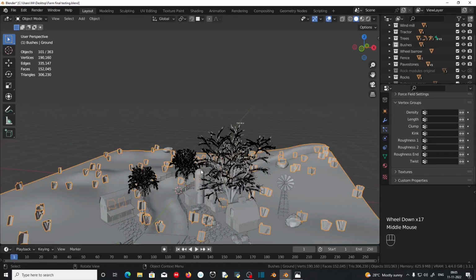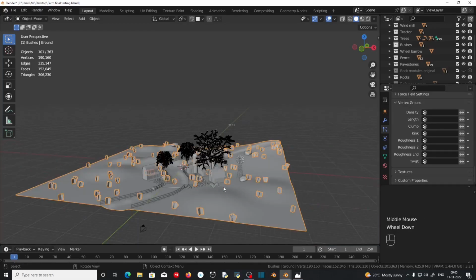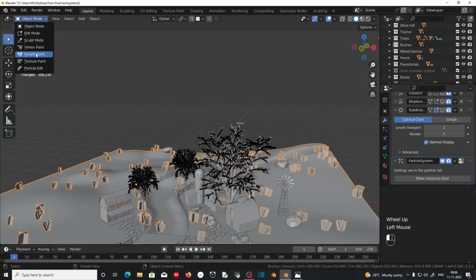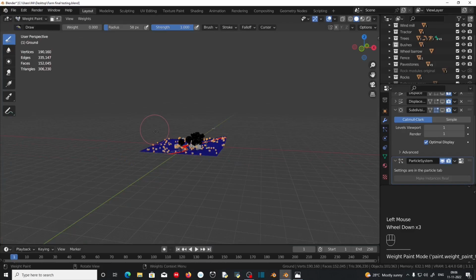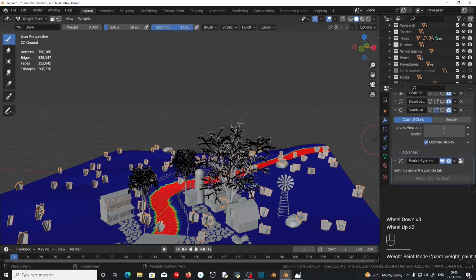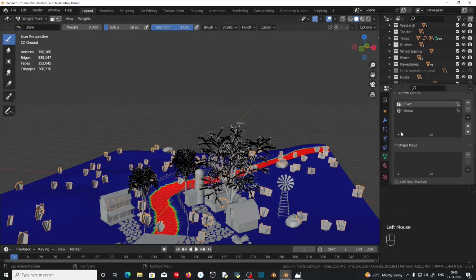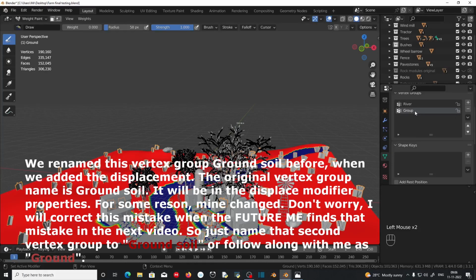Now we need to weight paint this, as we don't need the bushes everywhere like this. We can place the bushes at particular points by using the weight painting option. So select the plane, go to modifier properties. If your viewport is slowing down, you can disable it in the viewport using this real-time option. Then select the plane, go to weight paint. As you can see, it's currently selected the particle properties. Go to object data properties, select the group option, change this name to ground. So you can see it's ground now.